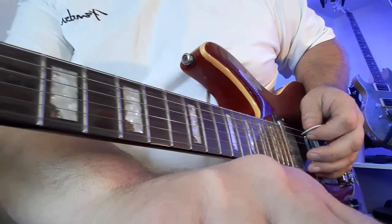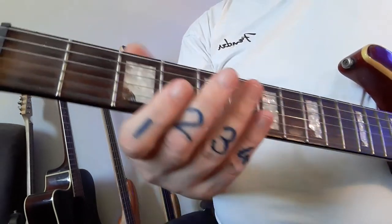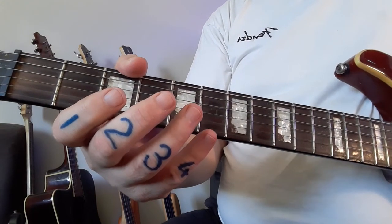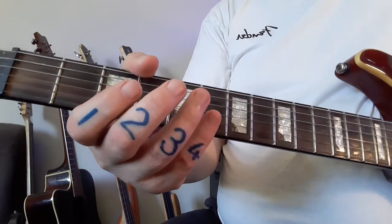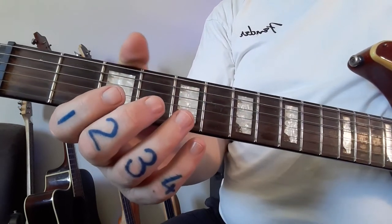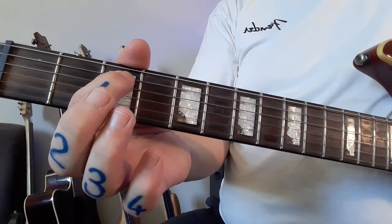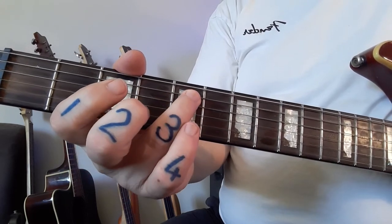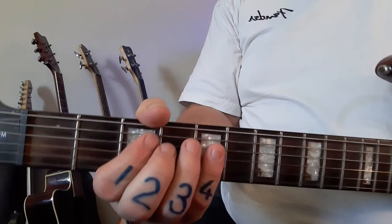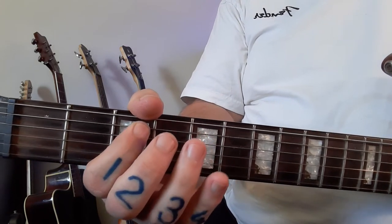So even if the guitar is not in tune properly, it's not going to make Jimmy Neutron sound bad. Now I'm going to focus more on the fretting hand. We did this today again — we did it so well two or three weeks ago, then forgot after the competition. We need to get this working: two opens — those are the zeros in the PDF file — two fret threes, two fret fives, back to two fret threes.